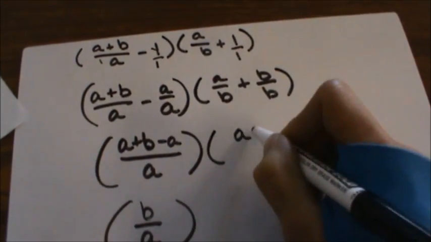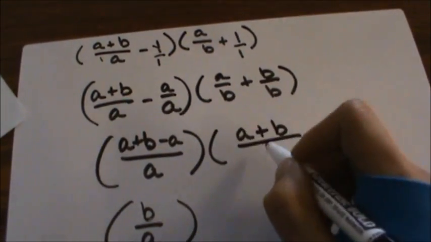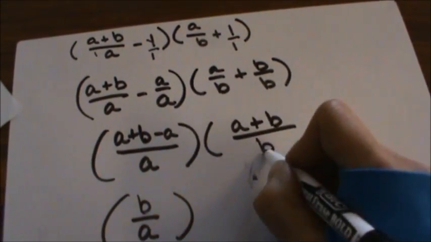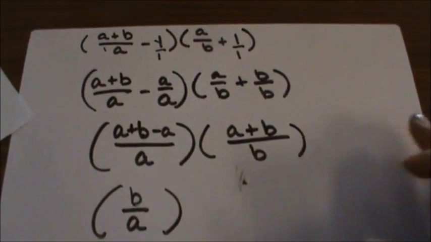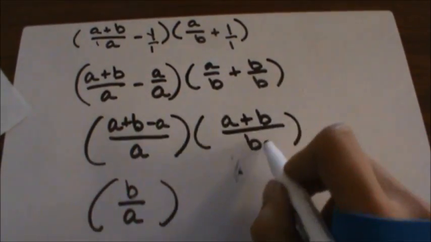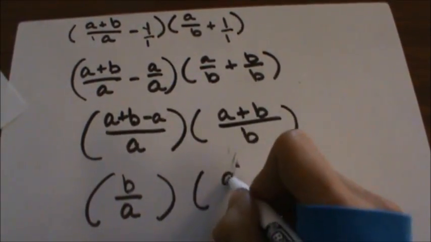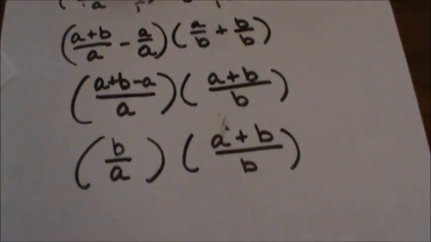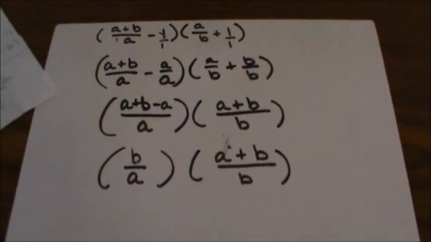Then I can add them together in one fraction. B. And if I look at this, there's no simplifying I can do, so I'm just going to rewrite it down here with the one more step. Now I'm just multiplying fractions.